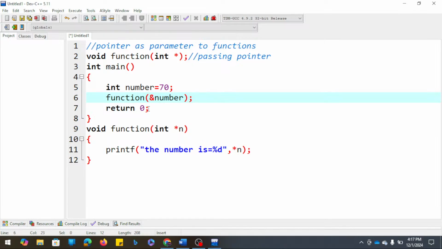That's all, nothing more we have to do there. So this is how we pass the pointer to the functions. Let's save it.